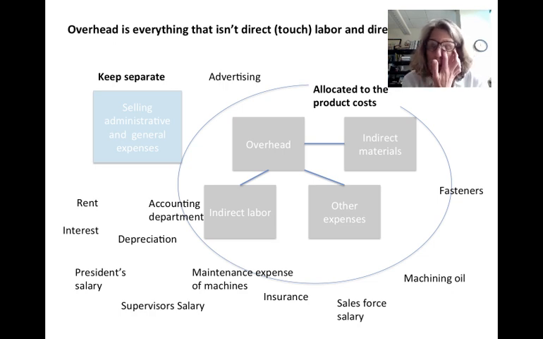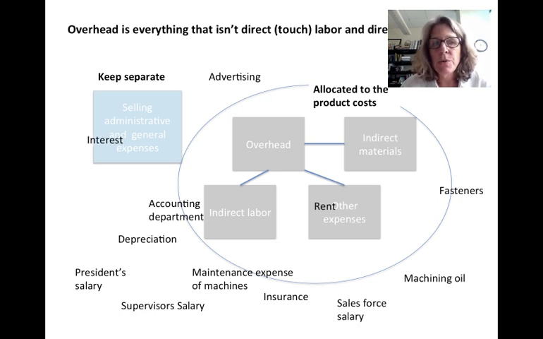Direct labor are the people who are working on the machines or assembling the product, and direct material is the raw material that goes into the particular item. So for all of these other categories, we're going to go through each of them and talk about why they go into different categories. So rent goes into the overhead category that is allocated to the product, in that other expense area. The reason is that this is really important in producing the product. It's very close to the production of the product.